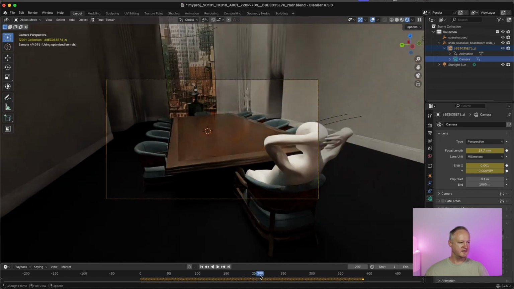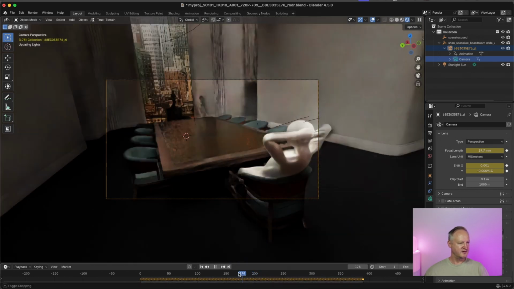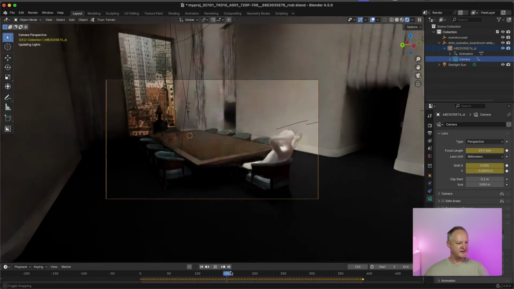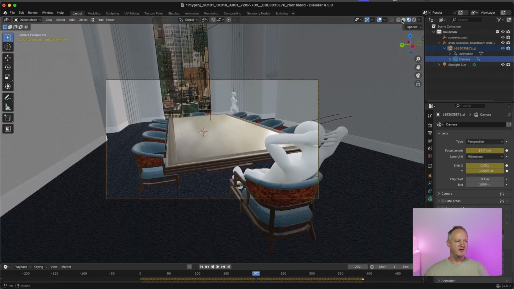You can start to modify the original file and change paint colors, change lighting, change your floor plan, your furniture plan, and you still retain your original blocking. So that's it. You've successfully round-tripped from Jetset back to your DCC app.